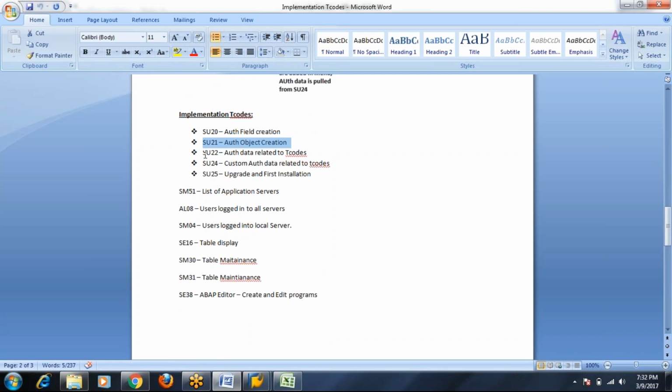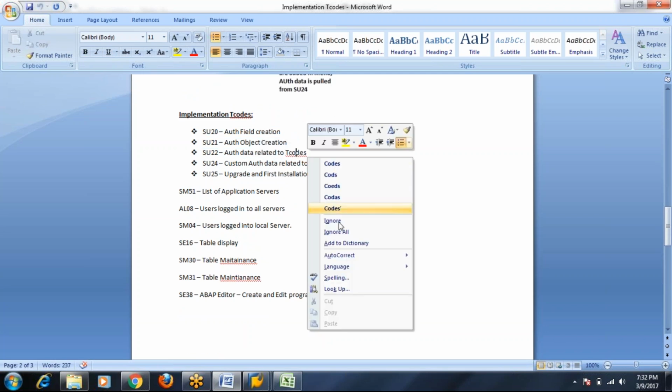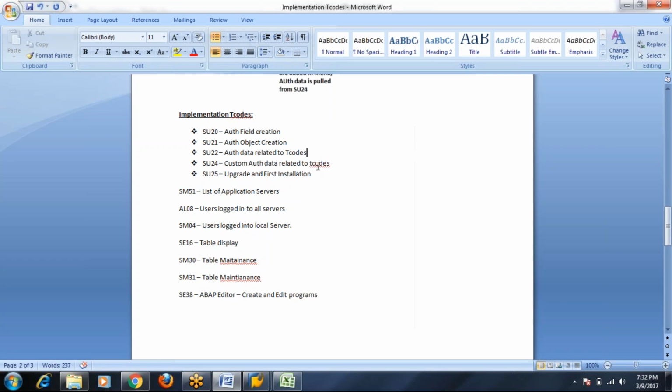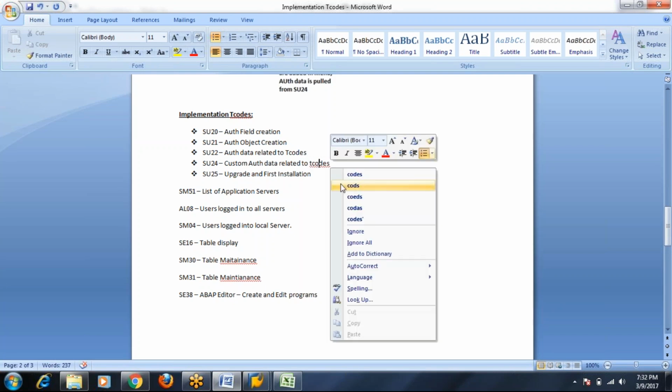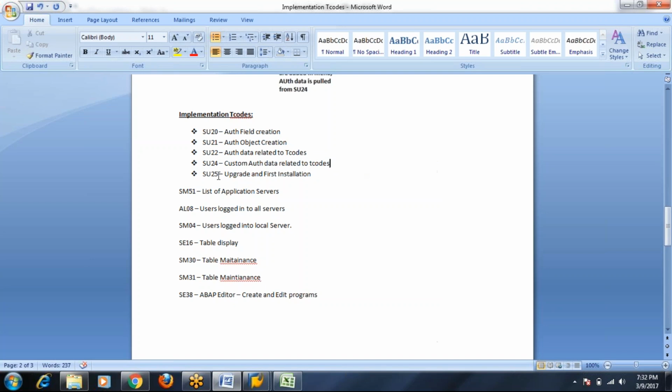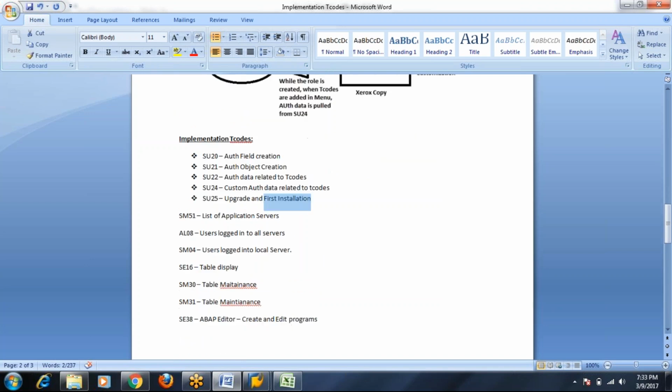SU22, we have seen yesterday already, authorization data related to your T codes, and custom authorization data related to your T codes, SU24. SU25 we have seen, the first installation concept. We are yet to see the upgrade concept. What do you mean by upgrade?